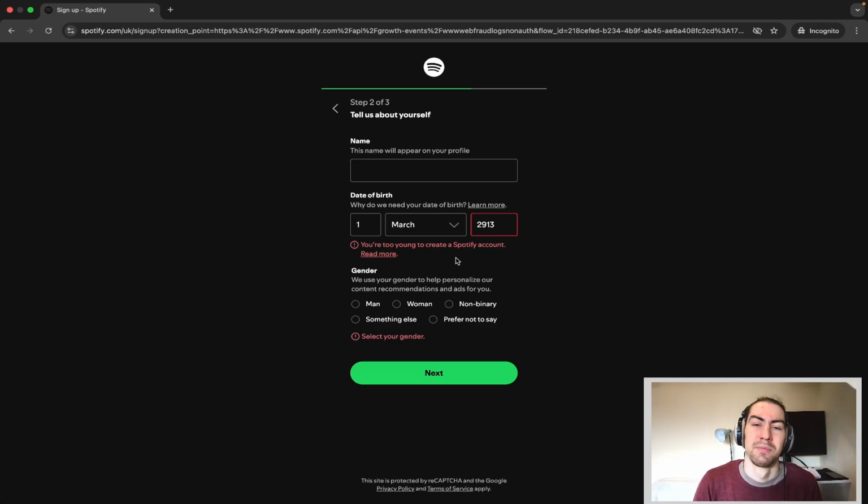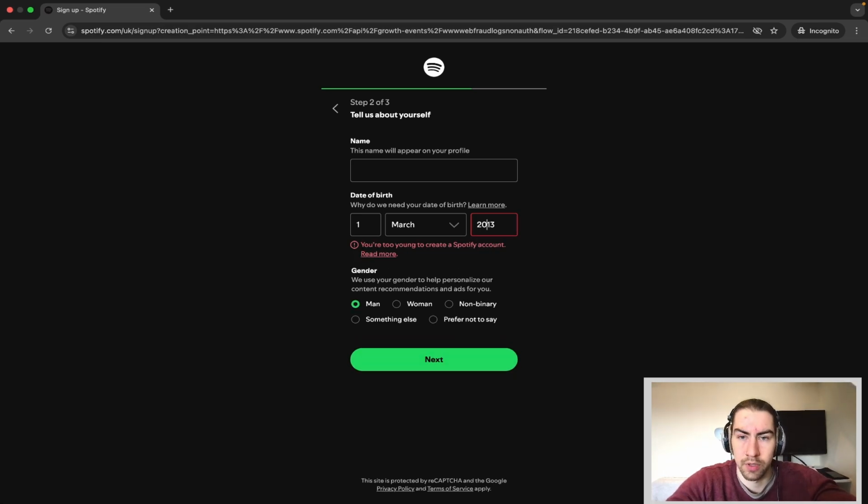Maybe they could add a different if statement, if I'm talking about the code. So for example, if the date is in the future, like in this example, 2913, the if statement could say, provide this string data, and the string would say, this is an invalid date of birth, please provide a valid one. But if the date is not in the future, like 2024, 2025, or 23, and you go down until you're 12, 13 years old, you can say you're too young to create a Spotify account. I mean, it's not a major issue, but just maybe a more accurate way of describing things.